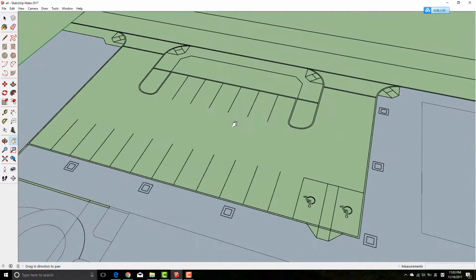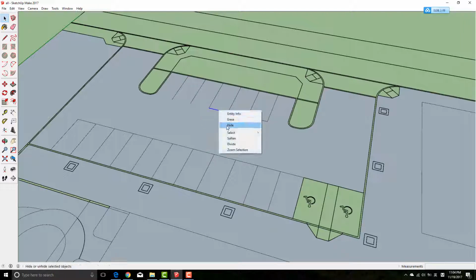For our parking lot, we can draw a line first to generate face for us, and then delete this line or hide them. Click this line, right click and hide it.